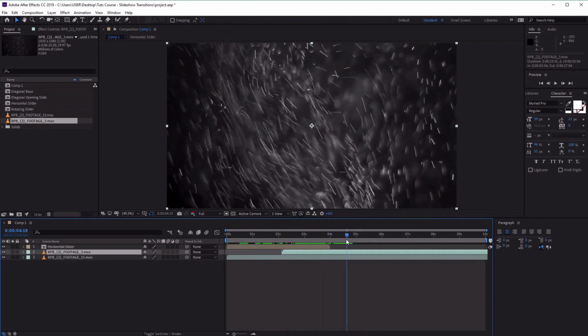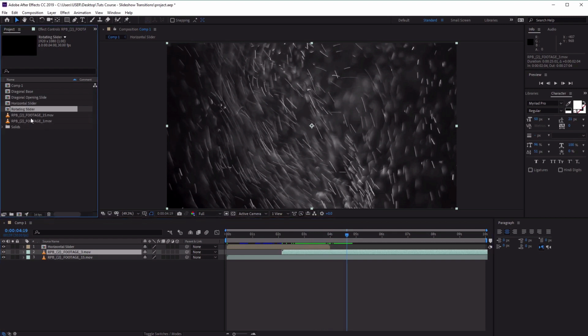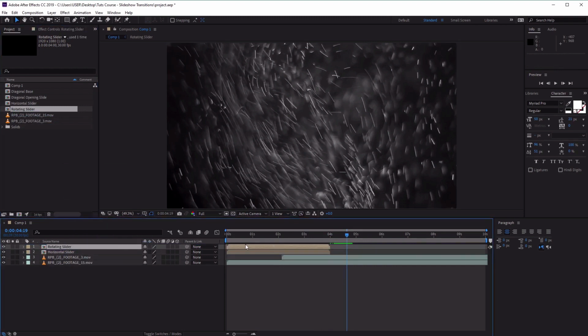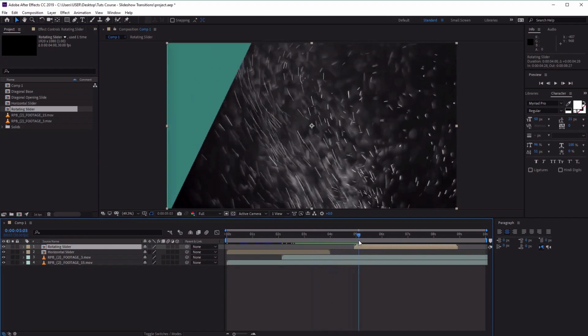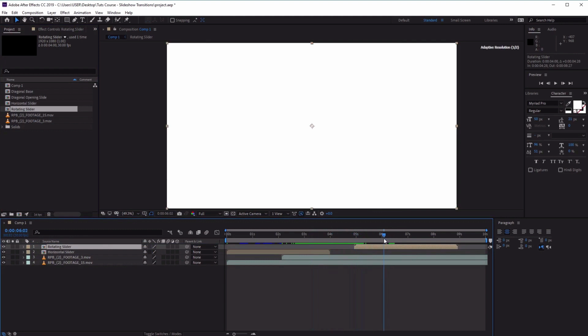Excellent. Now again, we can also add more transitions into our composition. So say, for example, we wanted to add the rotating slider. Let's click and drag it into our comp. Move it forward in the timeline to where we want it to be. And then again, at the halfway point of our slider, let's go ahead and add a third footage here.